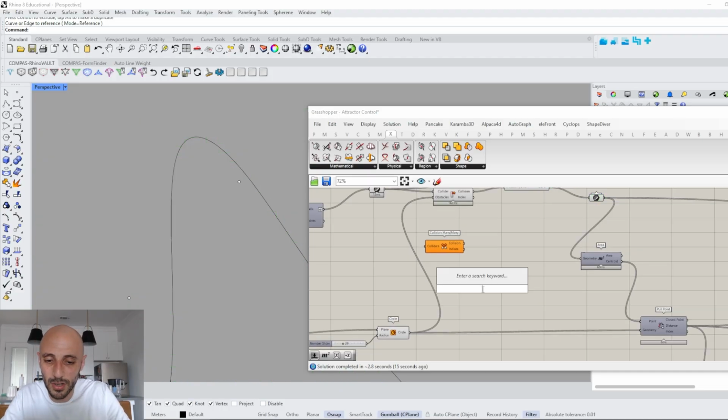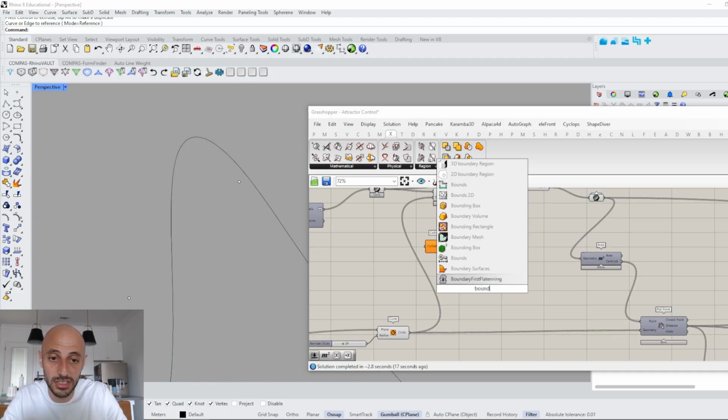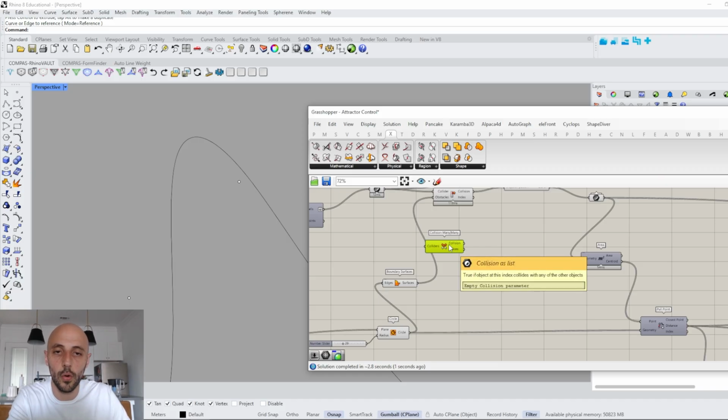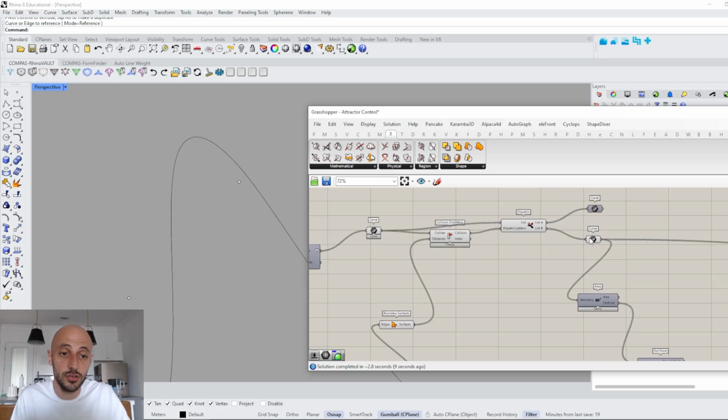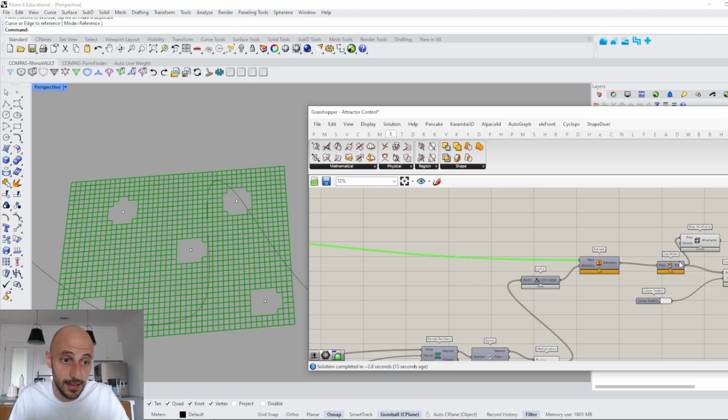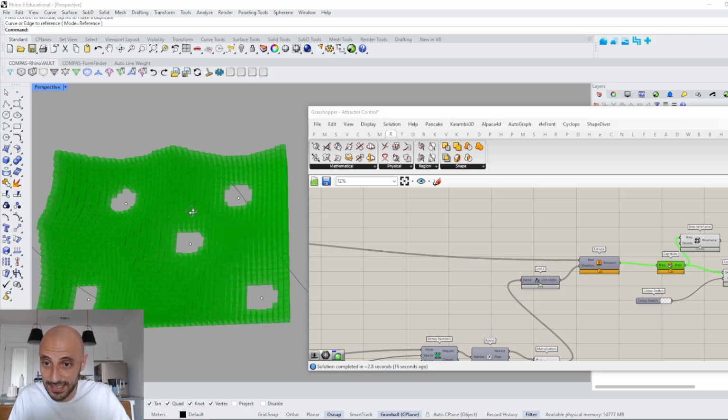However, what I want to do is convert them into a boundary surface so that I can use them as my obstacles, right? Because when you create this as a surface, it will cover all the ground. In other words, when it's a surface, it will touch the curves on a continuous basis. So we take them all out. And when I take a look at this, what I started to get is these guys.